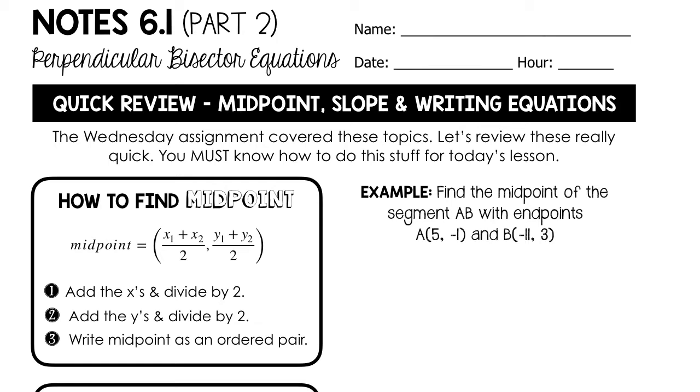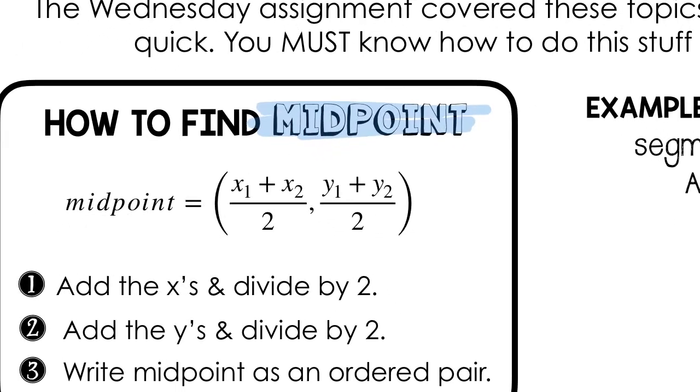We're going to talk about how to find the midpoint. So we've learned this before. Remember that the midpoint is the middle of a segment. So if you have a line segment, the midpoint is directly in the middle. So what we want to do, if these two endpoints are coordinates, like ordered pairs, right? We want to know what the middle of that is. And the way that we did that was we kind of just took the average, we added them up, and divided by 2. That's how you find the middle of something. So we're going to add the x's and divide by 2, add the y's and divide by 2.